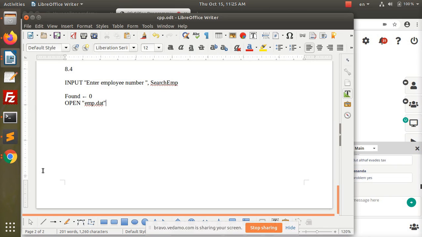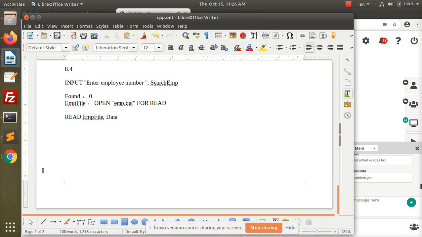This is pseudo, right? This is just pseudo. For read, so the mode R. We'll take a file handle, it's called emp file. So emp file is open for reading, right? So here you put your own C command. Then we go to the next thing, the search. Okay, let me write the algorithm. Read from emp file to data.